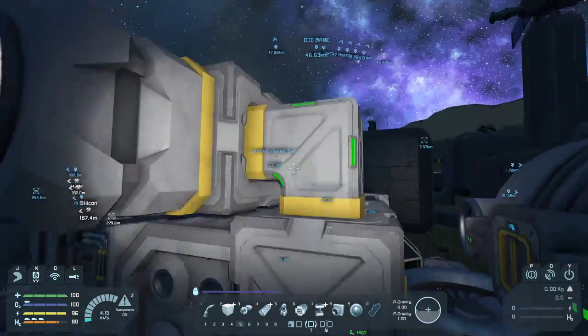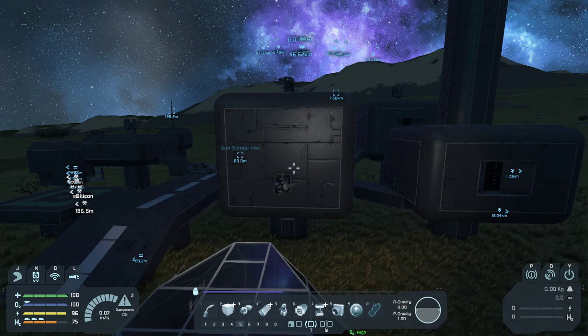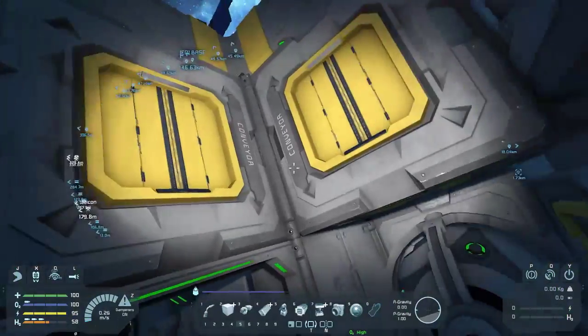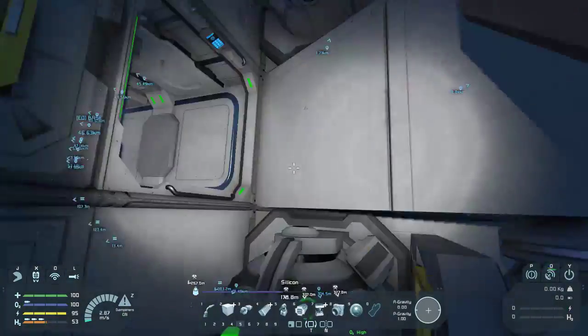Alright, I think I'm going to do what I suggested yesterday, and put a small cargo container inside the cockpit so that it gives me access into the full conveyor system just in case I get stuck. I think that's probably going to be a smart move. What am I hanging up on?